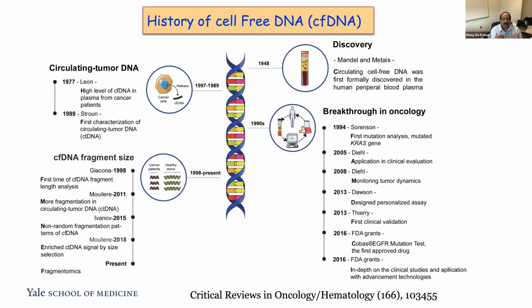Based on that, since 1998, various characteristics of cfDNA were identified, like fragment size, the relationship between fragment size and a disease condition, and whether the fragments are random or specific, and we are going to see some of those properties. So we have two sides of development in cell-free DNA. One, which I termed the non-genic aspect of cell-free DNA assays, where we are looking at the methylome and at fragment size distribution to understand disease progression or tissue of origin and those kinds of questions. Meanwhile, we are also looking at somatic variants as well as germline variants to identify a disease condition. As you see, many of those breakthroughs came in oncology, and we are going to see some other examples from other diseases, where mutations in certain genes were characterized using cell-free DNA assays.